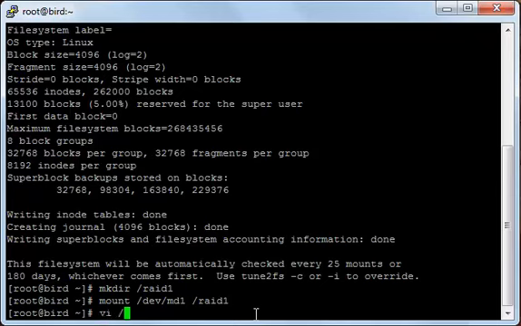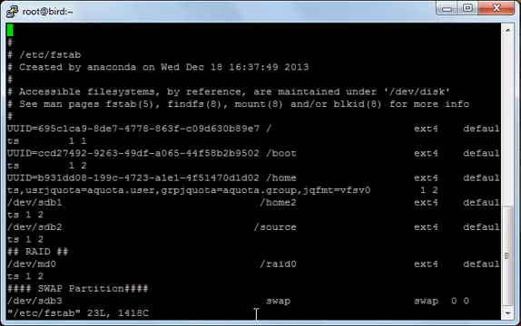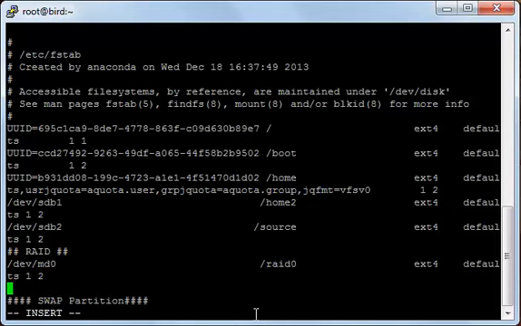And now I will edit the fstab file, vi /etc/fstab, and enter. Here I will get into insert mode, and I will go all the way down to this line over here and press enter. Sorry, I mean you will go all the way to here, and then after this 2 you will press enter.